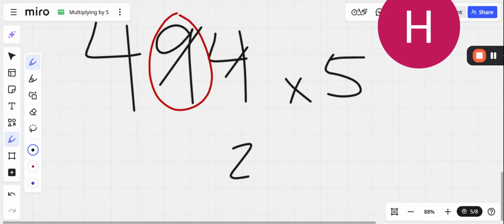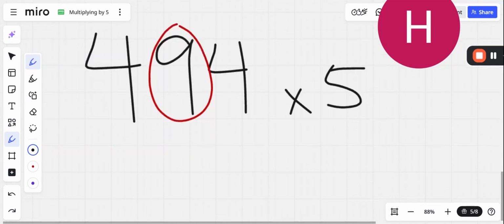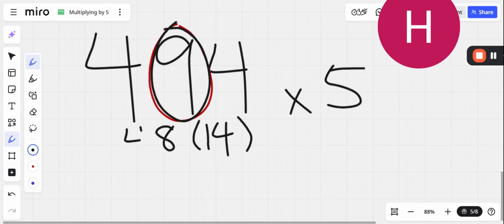Well, we're not going to be able to use half of that, unfortunately, because that's not an even number. 9 divided by 2 doesn't make an even number. So what do we do here? Well, we can't just cut this in half then, right? What we need to do instead is take 1 from this 9 and call this a 14, and then we have an 8, and then we have a 4.